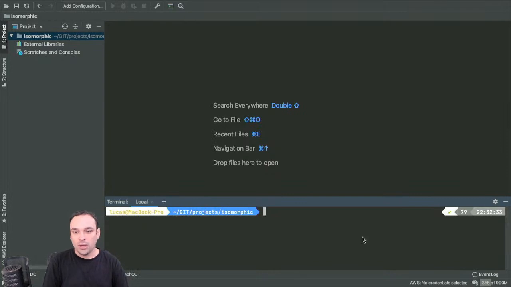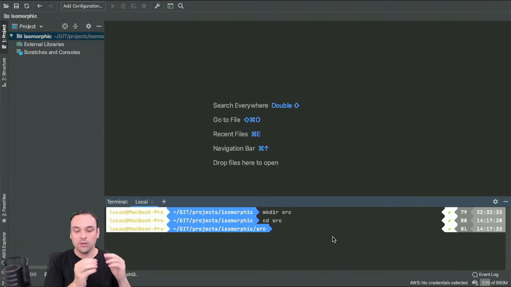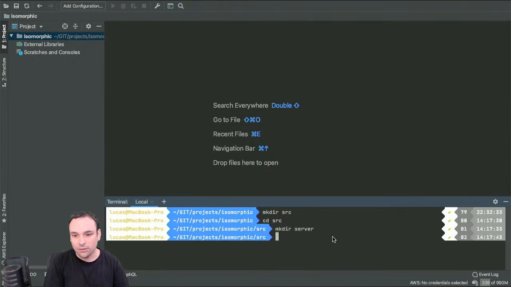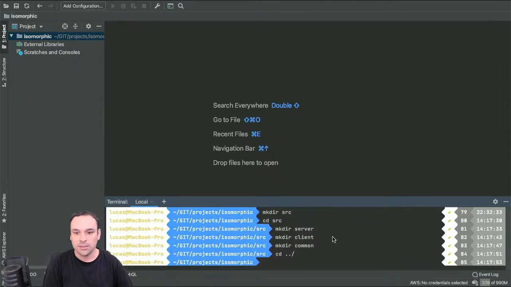So the way we can accomplish that is I'm going to create some type of source directory, and inside of this source directory I will create 3 subfolders, one to represent each one of those areas, like server, client, and common. So we can start with server, client, and common. Okay, so those 3 folders should be more than enough as a scaffolding for the project.